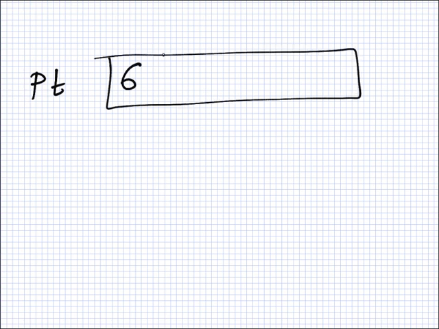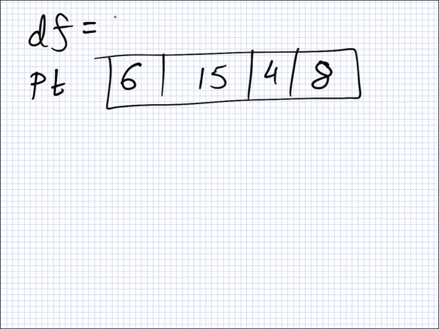Okay. Right, let's have a look at another one of these examples. So whatever species this is, you have 6, 15, 4, and 8. And before we begin, the degrees of freedom is 3. Great, okay. Definitely not 8. It's 3. Right, so this is what we observed. Now let's see what we expected to see.